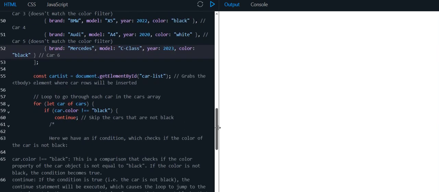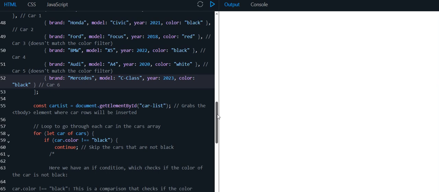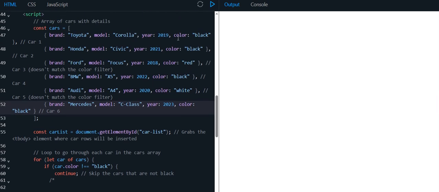Okay, and I want to iterate through this array, and I want to display just the black cars. If you see here this property, color key, black value, color key, black value, color key, red value, color key, black value, color is the key, and white value here, again black.